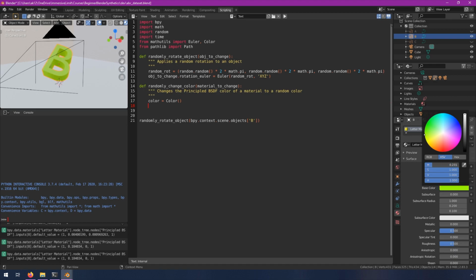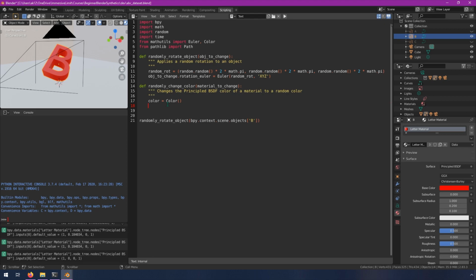So what we're going to do is set a random hue somewhere along this between 0 and 1. So that's pretty straightforward. We're going to say hue equals random.random. And this is a random hue between 0 and 1. So we're just defining this variable.